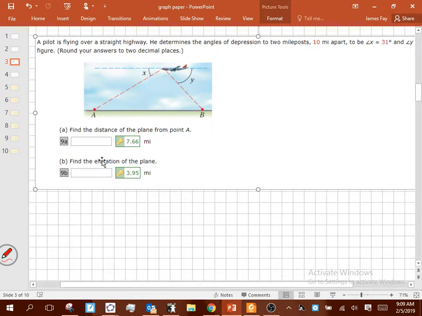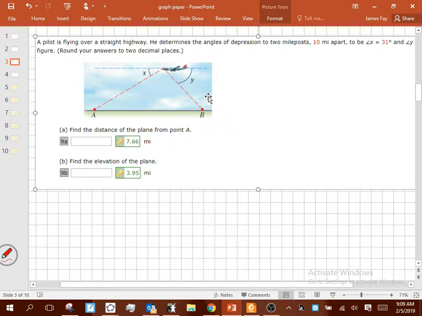The 2 questions then are find the distance the plane is from point A, and from point B. And that's find the elevation of the plane. So from A, basically it's saying the tip of the nose here, how far would it have to travel to touch A? So we're asking for that distance right there, okay? And then obviously the elevation is going to be that distance there.